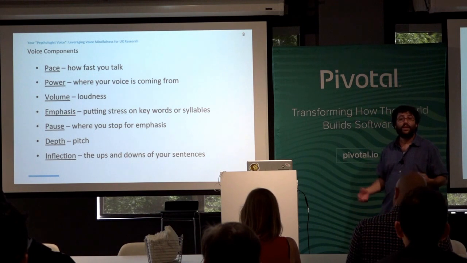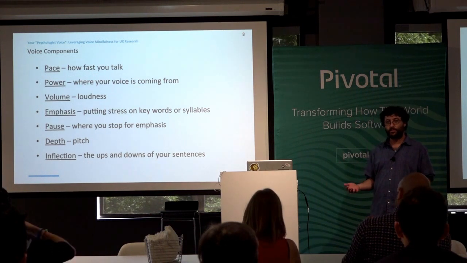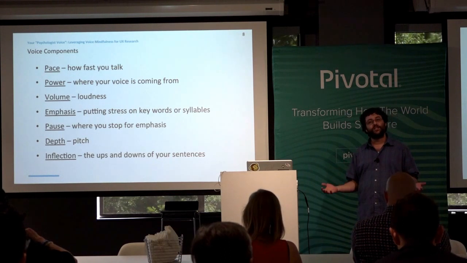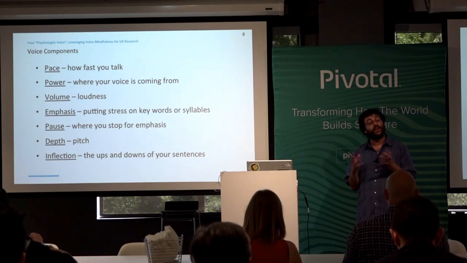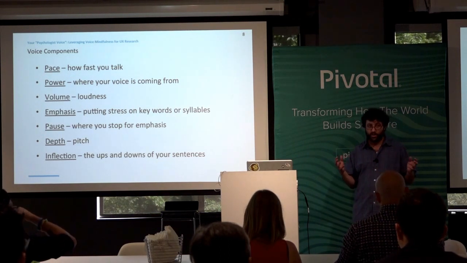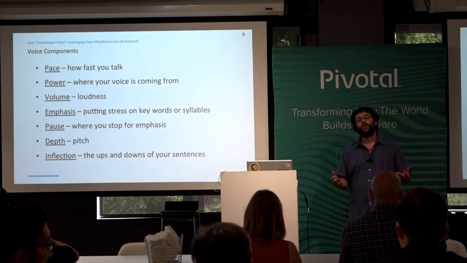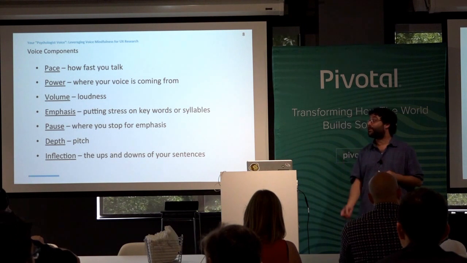The pace. How fast you talk. So if you start talking to a participant like this, they're not going to understand you, right? You've got to talk nice and slower. I've seen people in the lab where they talk like this and they start talking much faster and the participant doesn't know what they're saying. We don't want that. You must talk a little slower.